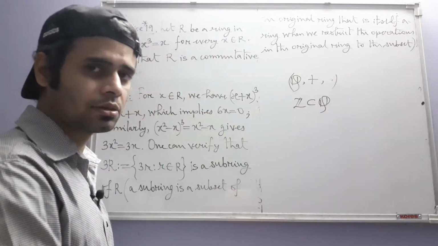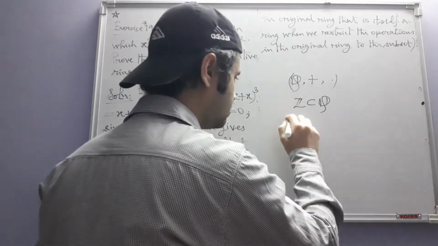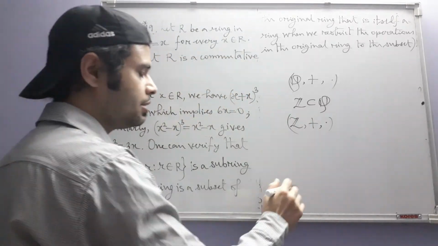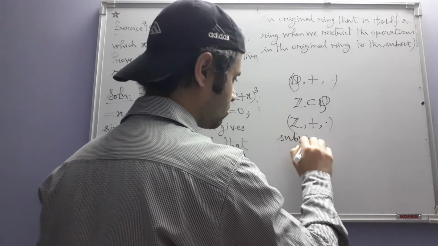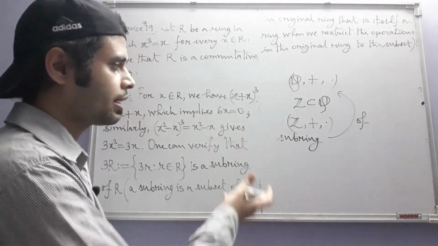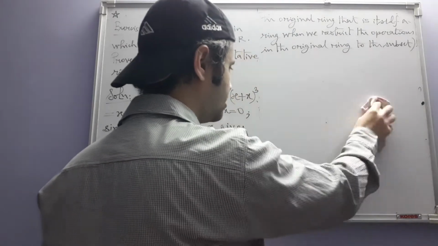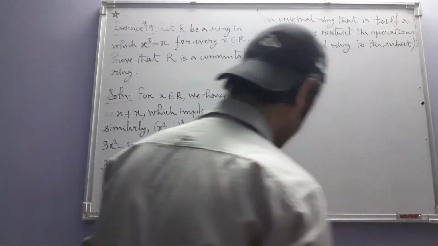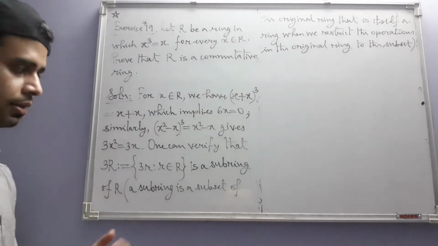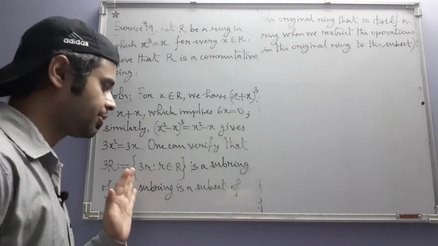the addition and multiplication operations on this set, then this set also forms a ring. So this is a subring of this. It's just like the concept of a subgroup, that's all. But since we haven't mentioned it formally, we are just mentioning it here. So one can verify that this is a subring of R. The point here is that this is a ring after all. Okay, so that point is going to be used.